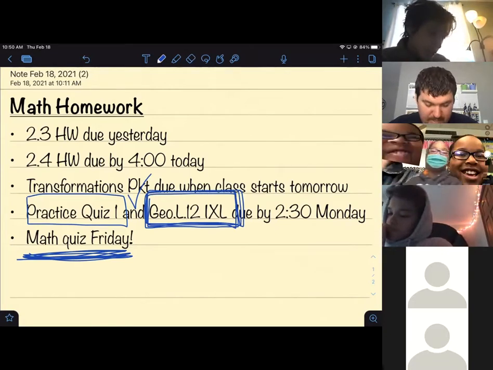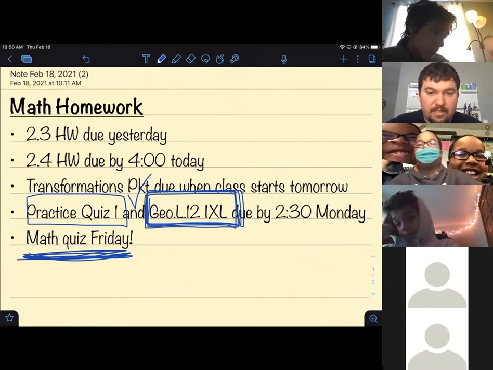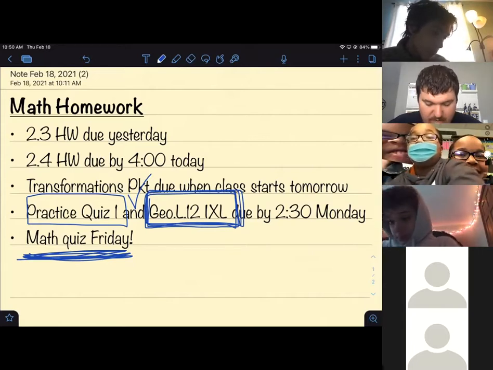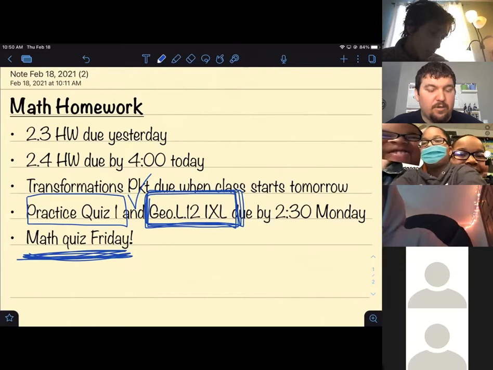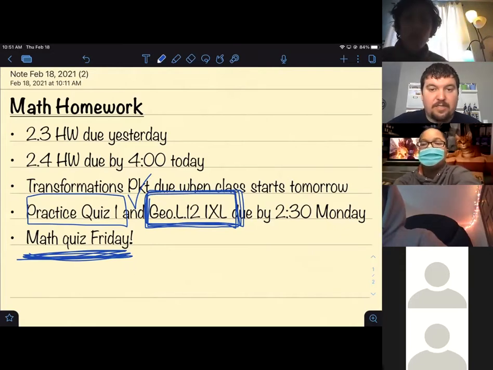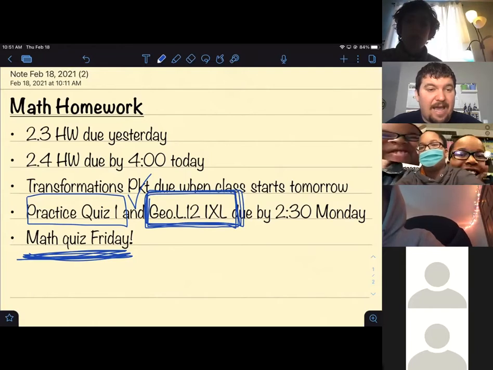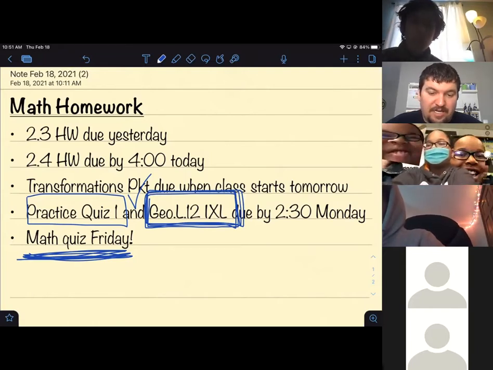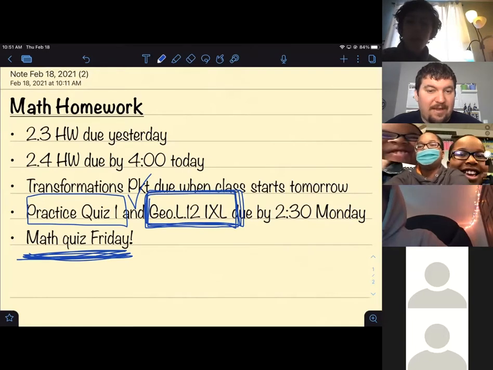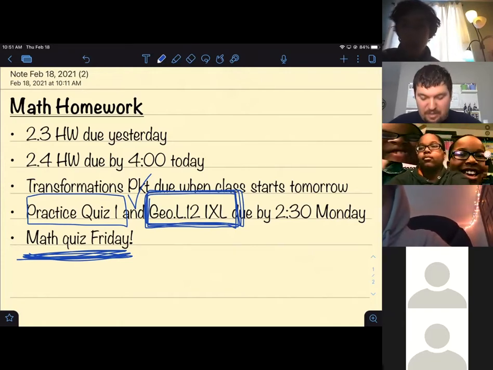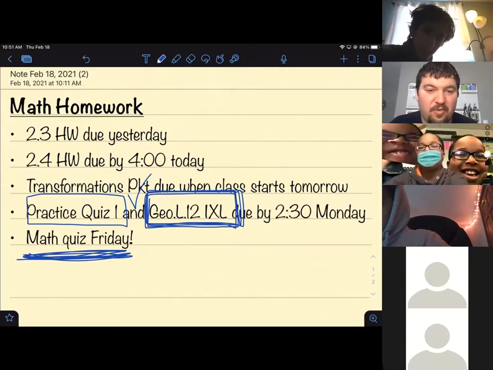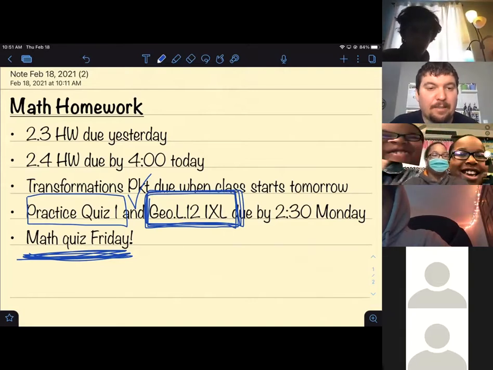Your homework for today is the geometry IXL, not eighth grade math, geometry L.12. It's going to say congruence transformations mixed review. It's going to have translations, reflections, and rotations, and depending on how high up you get, it's going to have some we haven't done before. You may have to get it wrong and then read, okay, for y equals negative x, I have to flip them and make them both negative. Don't worry about that on the quiz. We're only going to have problems on the quiz like the ones we've had on the homework and talked about in the notes.